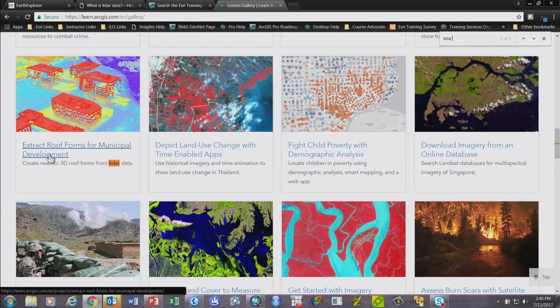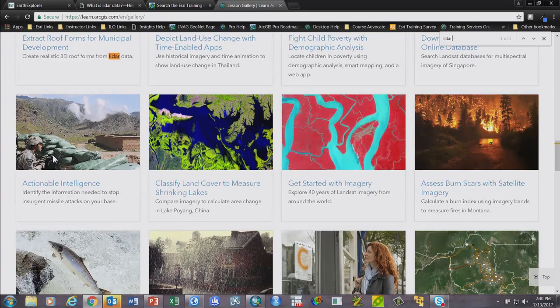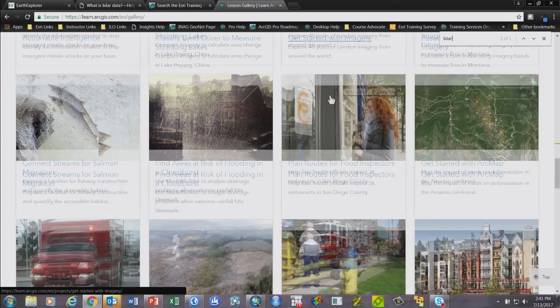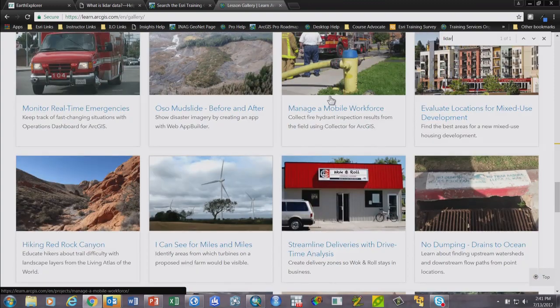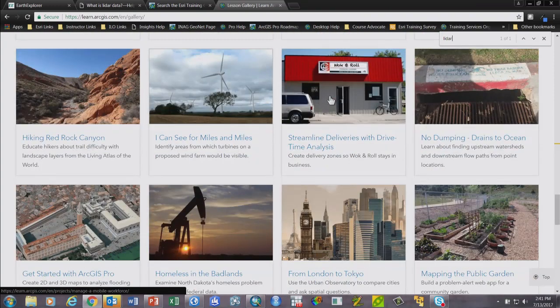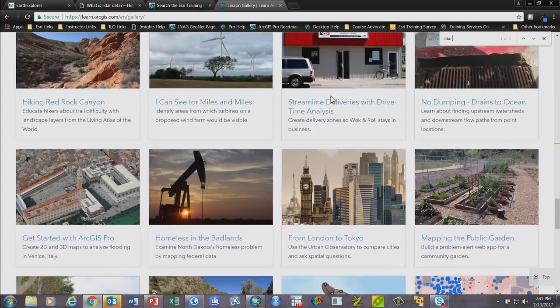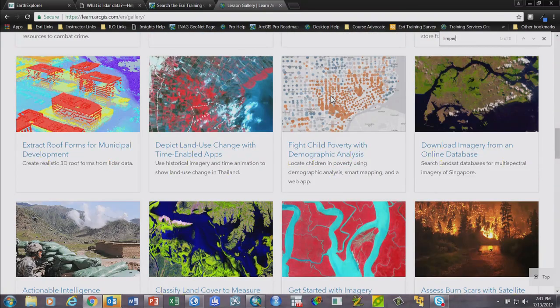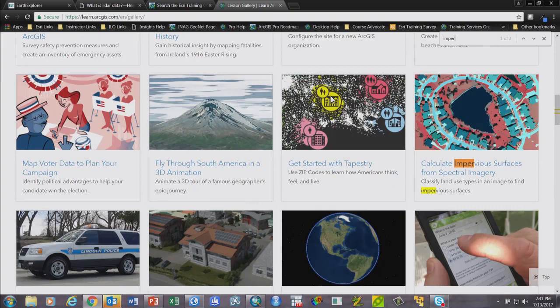I think there's another one in here that deals with image classification and using, like what Miriam talked about, generating impervious surfaces. Yeah, calculating impervious surfaces from spectral imagery. So between the Esri training, the web courses, and the Learn ArcGIS, there's a lot of good stuff to get started. And YouTube videos. Yep.